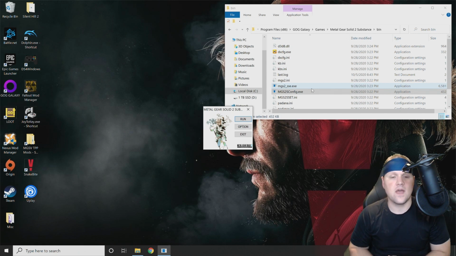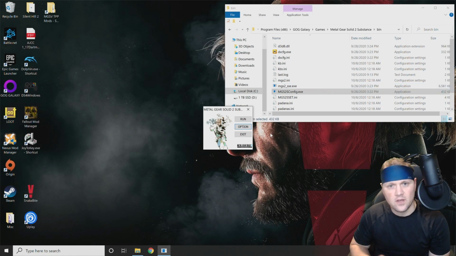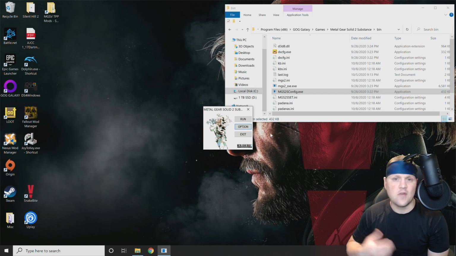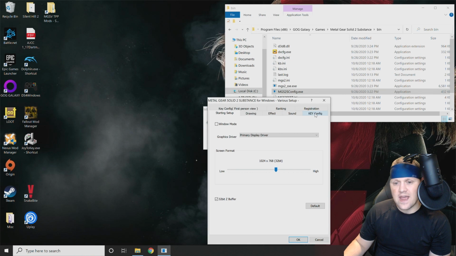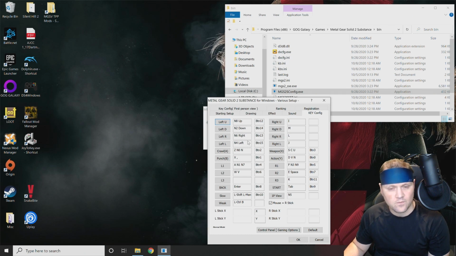where it gives you the prompts on how to set up the options in order to set the controller settings for your PlayStation 4 controller. Prior to opening up the configuration settings, make sure that you have your PlayStation 4 controller plugged into your PC either via USB or Bluetooth. And once you have that done, go ahead and click on the Options button, and then click on the tab where it says Key Config. And this is where you're going to change the controller settings on your PlayStation 4 controller.